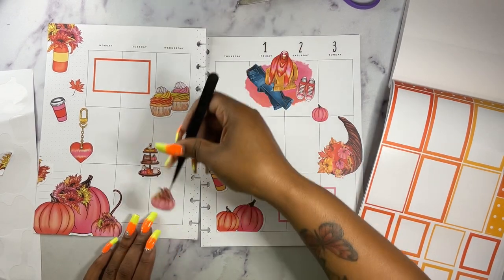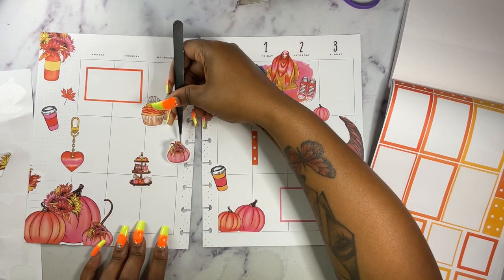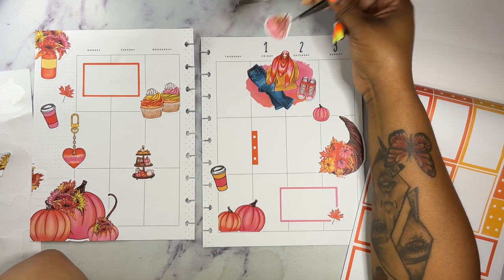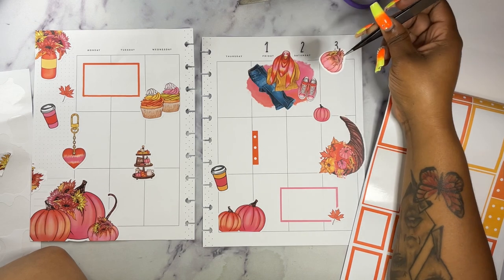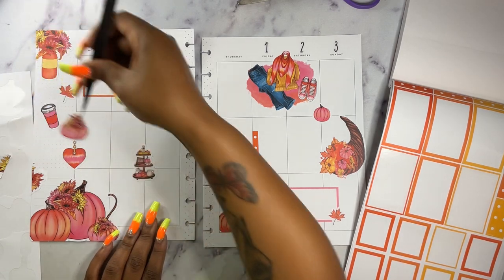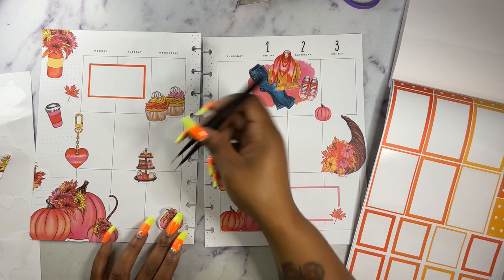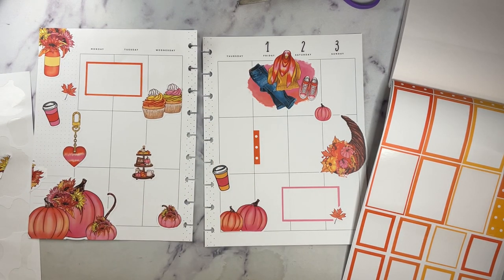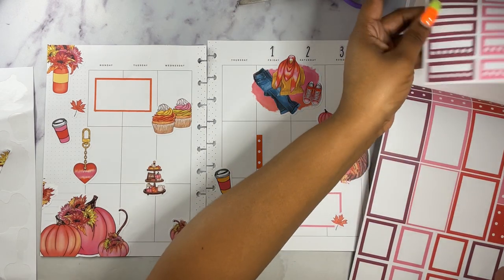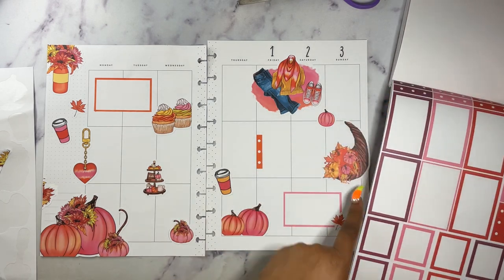It's always that last sticker that I have a hard time placing somewhere. And this shouldn't even be that confusing, but I'm making it difficult for some reason. Why is this being so difficult for me? That's too crowded. I need some space there. So what I'm going to do is put it right here in this corner. And I want to add a pink box over here. Let me see what I'm gonna do.